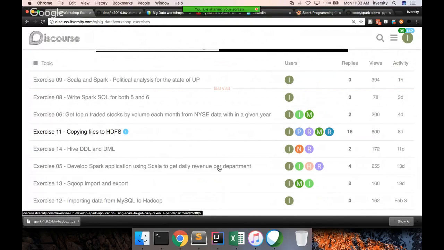Whatever you have developed using Scala, you can try in Python also. But if you are trying to get the certification, just focus on one programming language, and later you can pick up the other programming language. Okay, so any questions here?